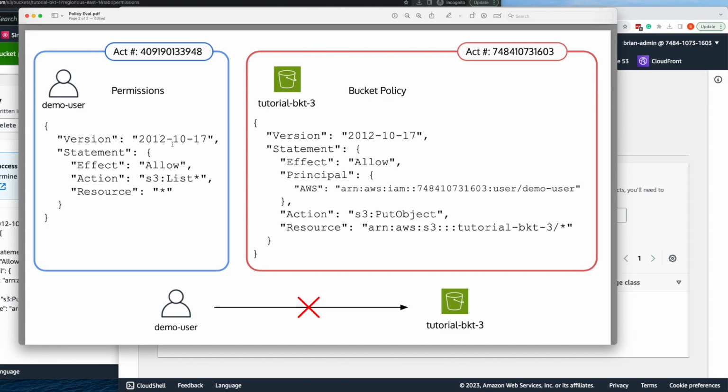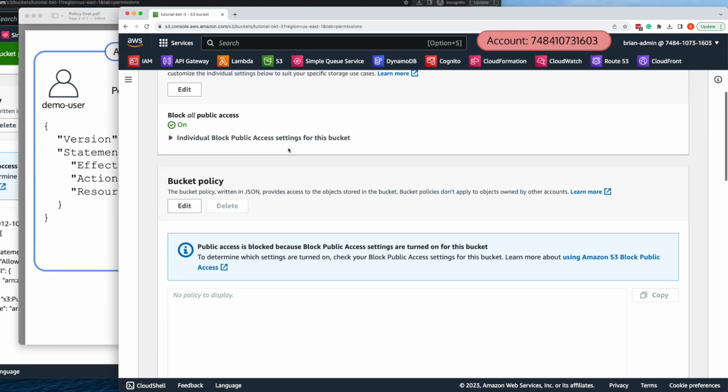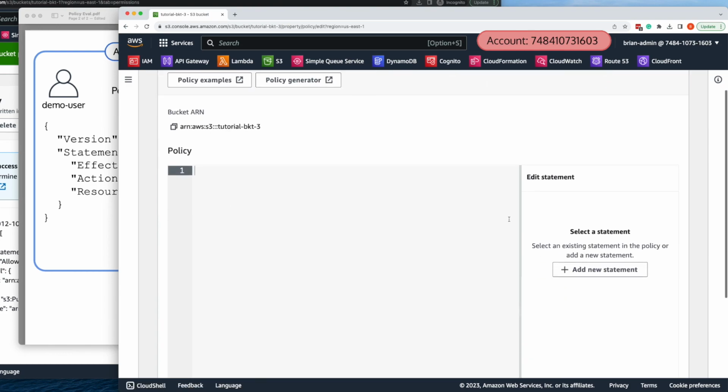Since the demo user and the policy are not changing, I just need to update the bucket policy for tutorial bucket 3 in the 748 account. I already created the bucket, tutorial bucket 3, in the 748 account, so I'll go to permissions and edit the bucket policy.